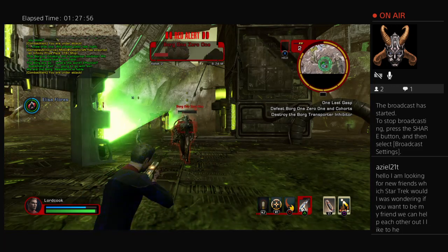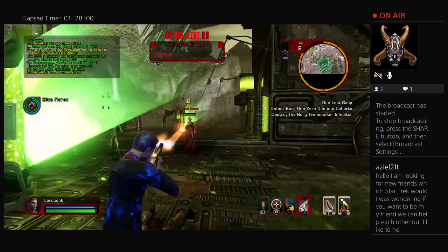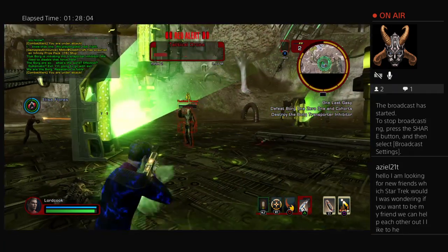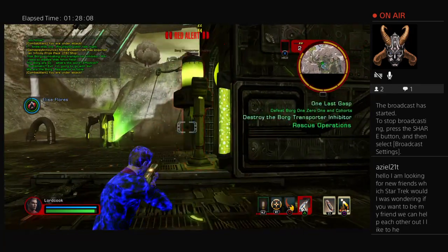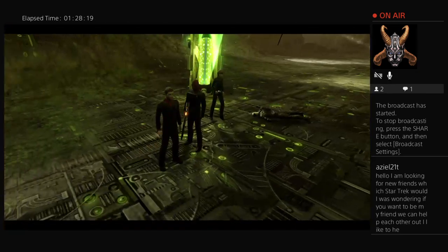Come on, 101. We can play. The ship is transporting anyone they can get a lock on, Captain, but we don't have much time. We need to get back as soon as possible. All right, well, let's beam out. Let's get out of here.